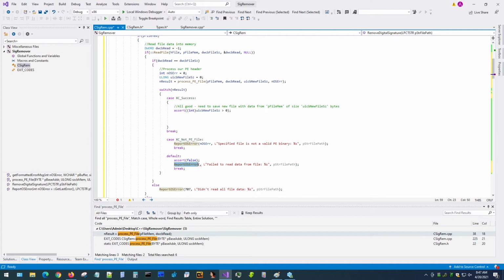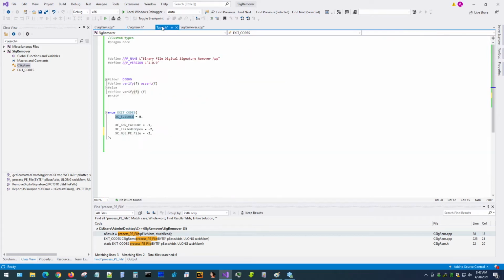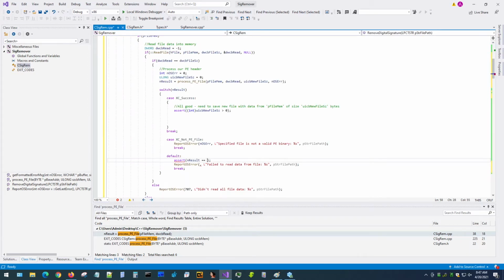I would say that let's assume that our default is our failed to open. And in this case, we can use this. And then we can just say generic kind of an error.